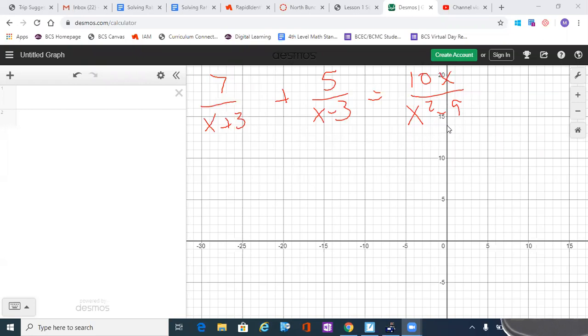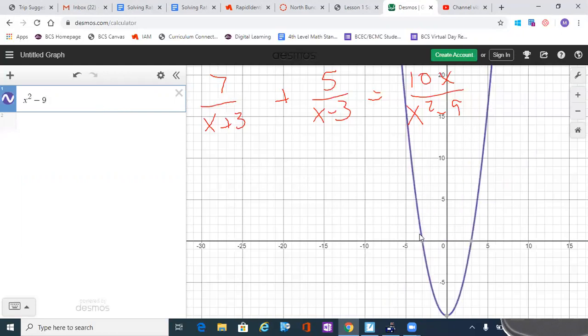So to start this algebraically, I'm going to take that x squared minus 9. I am going to plug it into Desmos just to factor it. So I'm going to say x squared minus 9. I'm going to find those roots, and we've got that -3 and +3. And I'm going to go ahead and put that into factored form. And so let's go ahead and rewrite this whole entire statement.